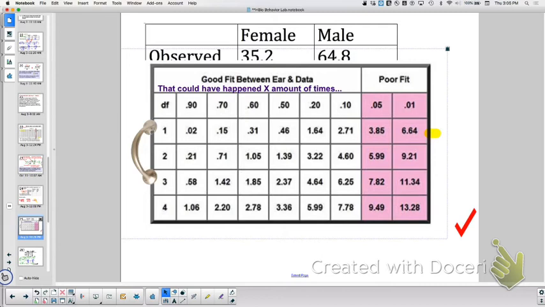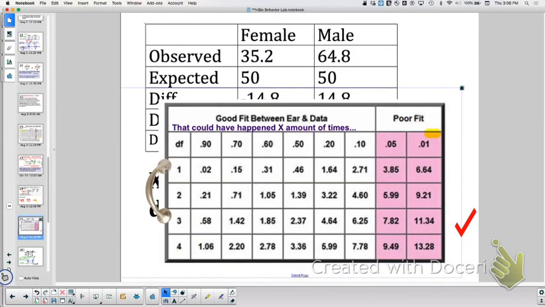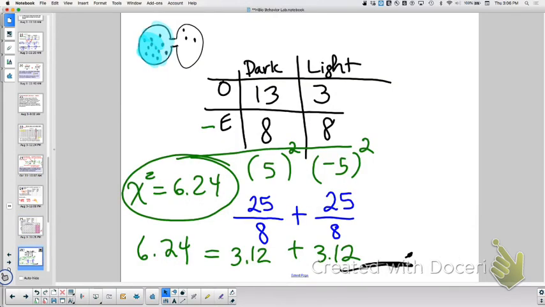For the square root of the expected, why would it be 3.12, not 3. Where are you at? You need to tell me which thing you're referring to. Sorry, for the roly-poly experiment, when you were finding the... This one. Yeah, why was it 3.12 and not 3.13? Because it was 3.125. I just didn't round it. I just stopped. Yeah, you're fine. This would have been 3.2 or 6.26. It still would have been significant.